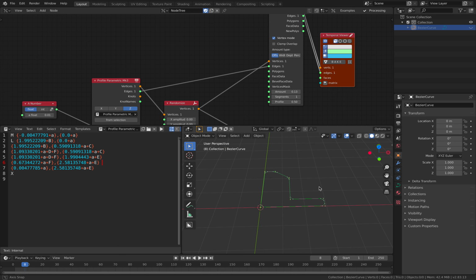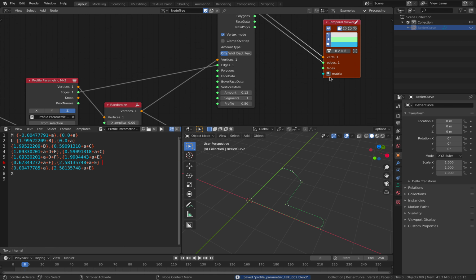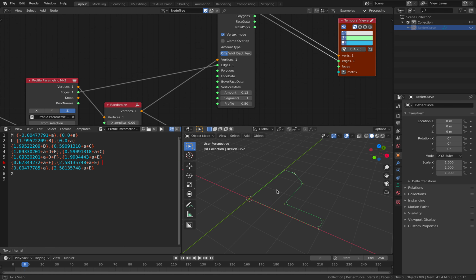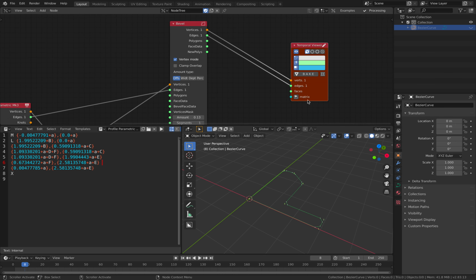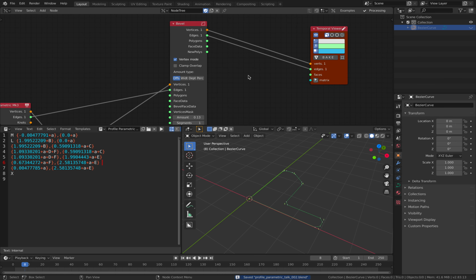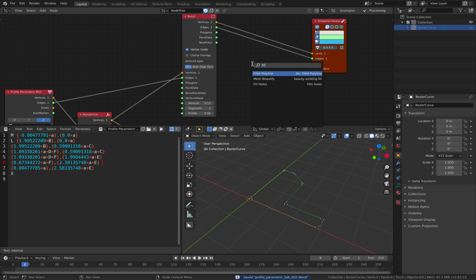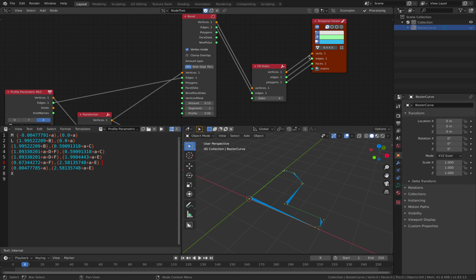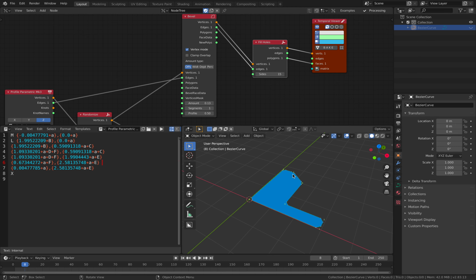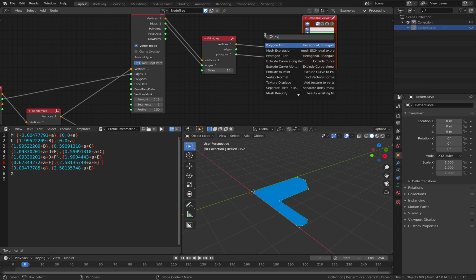So now you can actually do a lot of things here. You can mirror it. You can revolve. You can do a lot. So this is flat at the moment, but you can always rotate it later. You can fill it, you can fill hole. Like that. Increase the size. Yeah. And you can extrude this region.